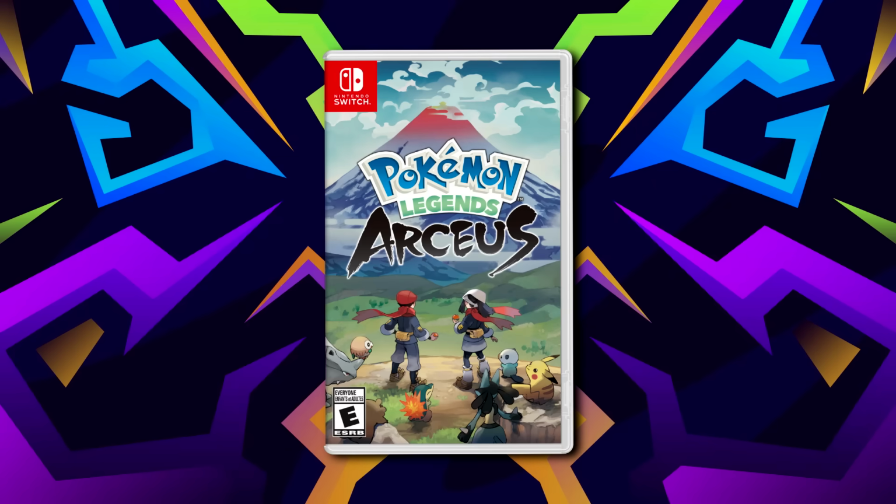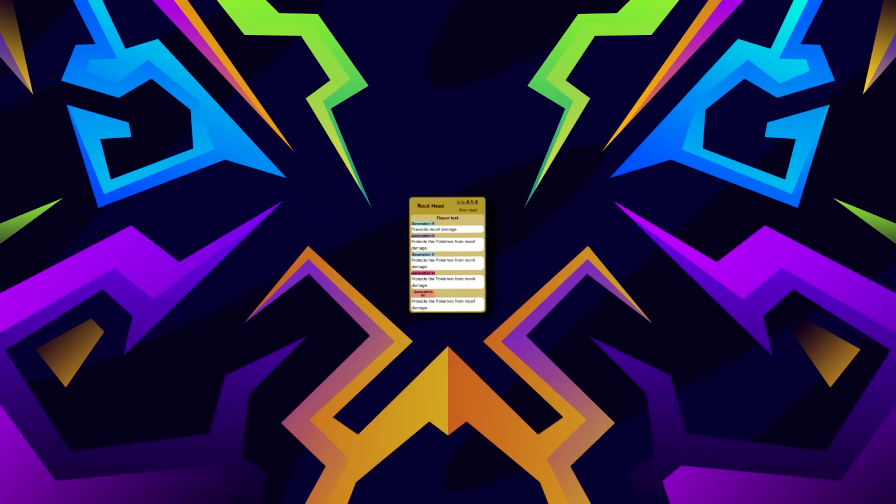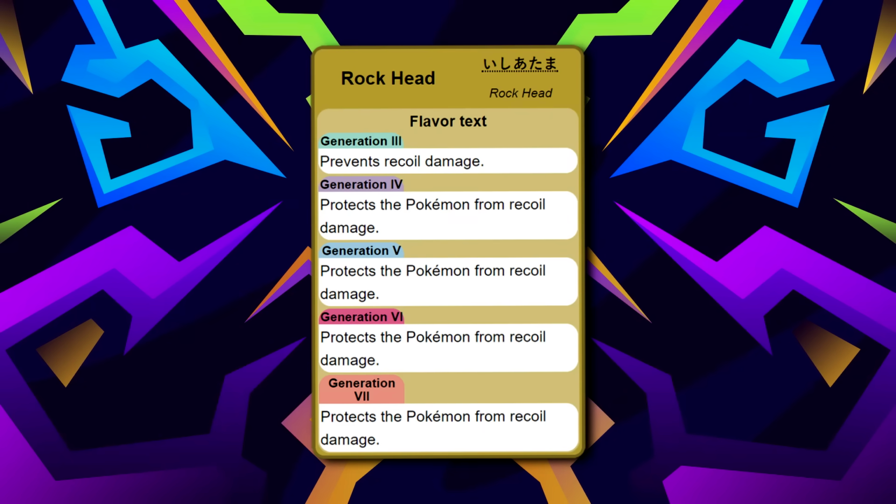Now, there were no abilities in Arceus, but when the Hisuian mons were transferred over and suddenly they did get abilities, whoo boy, did Hisuian Arcanine get some good ones. Rock Head letting it spam Flare Blitz, Wild Charge, and Head Smash with little consequence is something that I'm sure he's sad he missed out on.